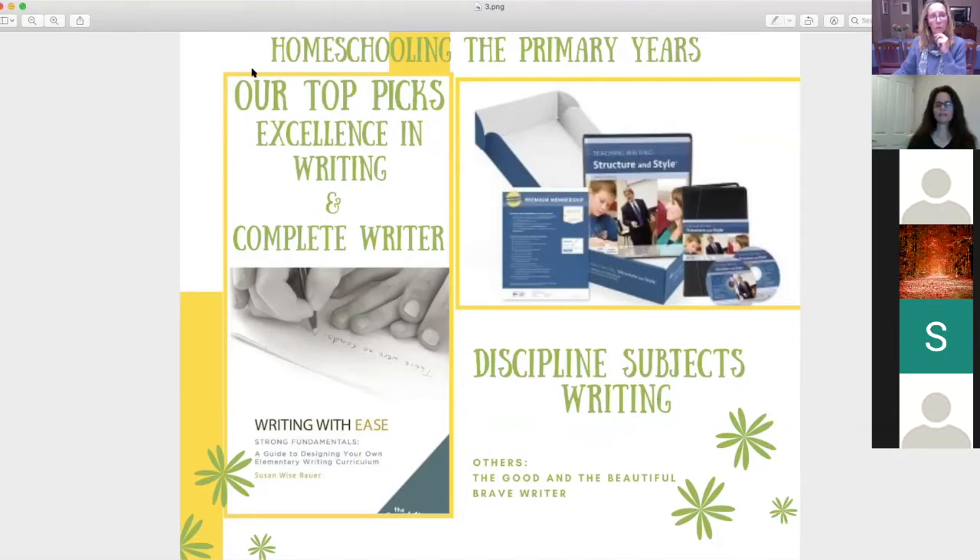Andrew Pudewa's attitude is that as a young boy he hated writing, so he wants to make it easy for children to learn to write good essays. Instead of hammering them with grammar theory — definitions of nouns, verbs, adverbs — he makes it a really practical exercise. The child doesn't have to think about what to write; he gives them a text, then teaches them to make notes by summarizing each sentence in three keywords. You can even use symbols and non-alphanumeric things.